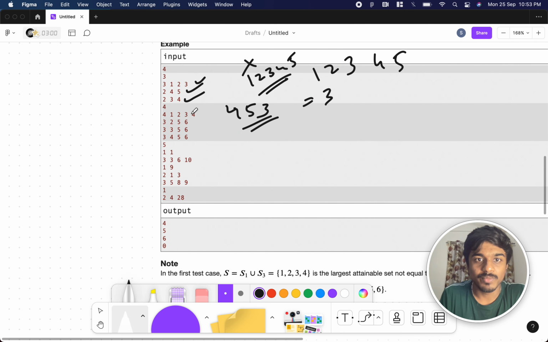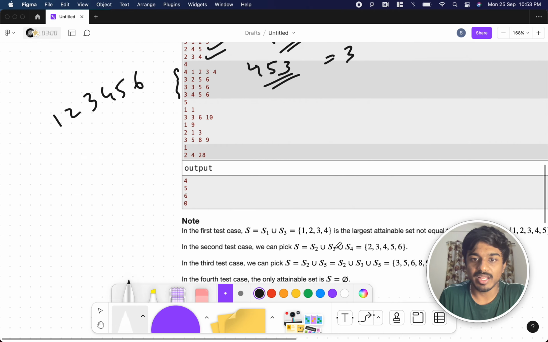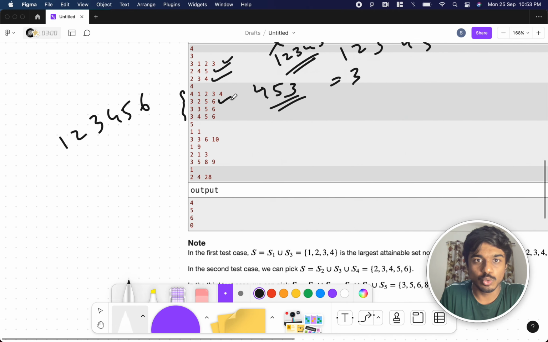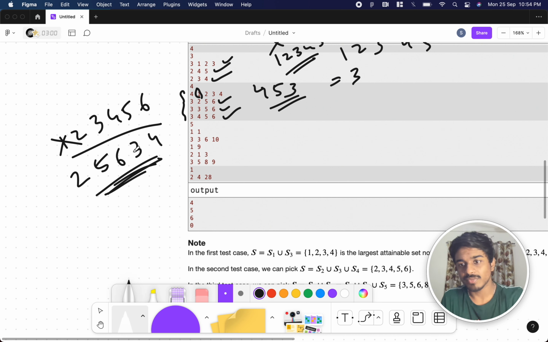And what is this one? 1 2 3 4, if I combine all of this, what numbers come? 1 2 3 4 5 6. What elements can be picked? 2 3 4, and if you pick it, it is 2 5 6 3 and 4. So 1 is missed here, 1 is coming only here, so I cancelled it. So only these numbers are the maximum possible, 5 numbers are the maximum possible. Now this is very interesting.